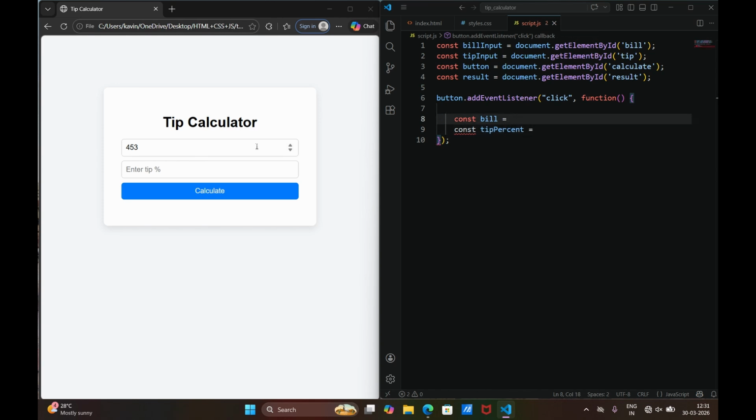Now I am using the constructor called Number, and this Number will take the input as a number.